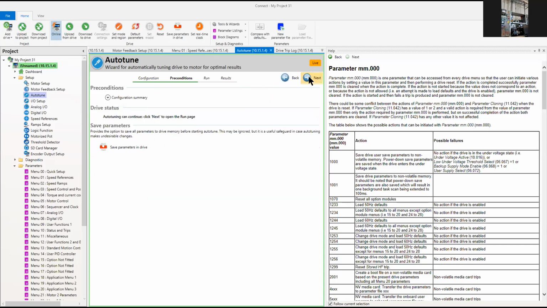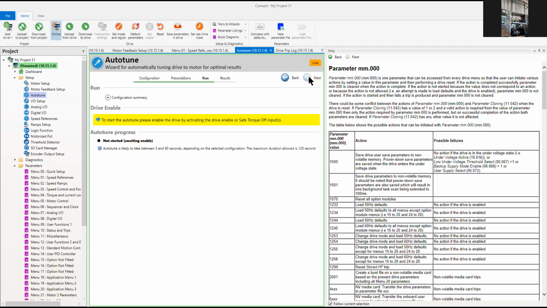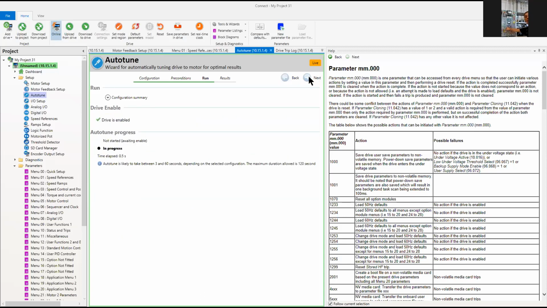Next to run. To start, this is supposed to be the enabled level. Start tuning. Practically for forward and reverse, you may have different tuning. It just changes the drive to see.